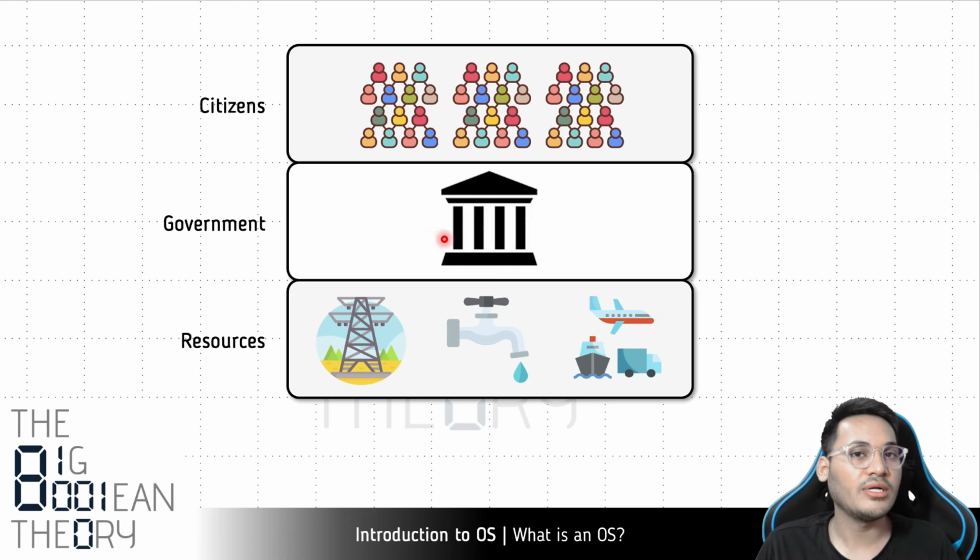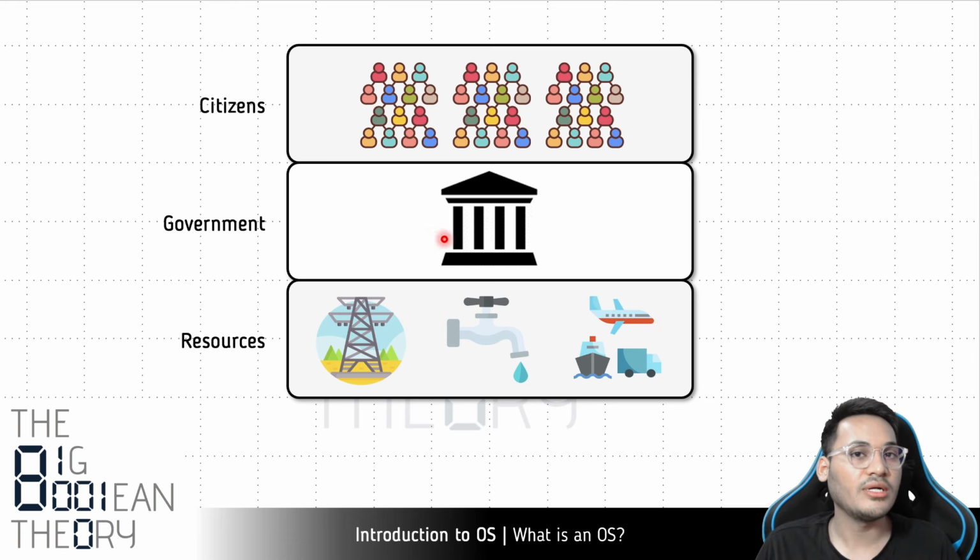Instead, fortunately, what the government does is that it creates a distribution channel for the power supply, and now we as citizens just have to tap to the nearest power line, and that is how we can get the electricity into our homes. The actual work, that is the laying of the distribution network and its maintenance, is taken care of by the government. So you see how the government makes it very easy to use the power supply, that is the electricity.